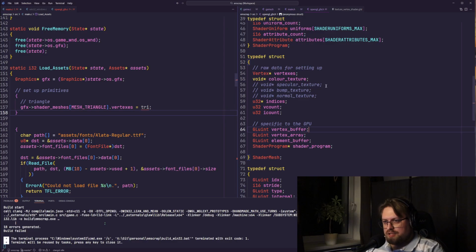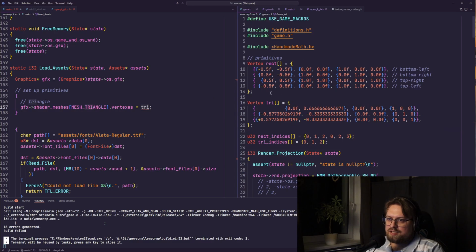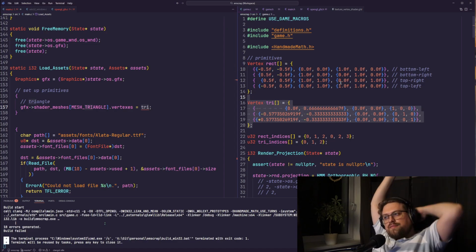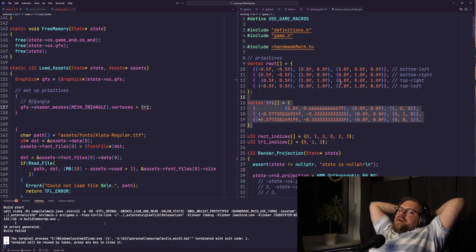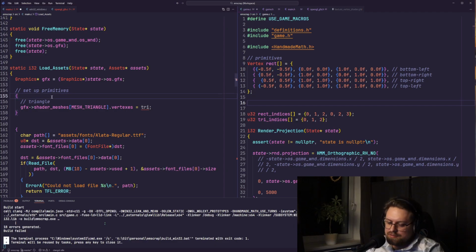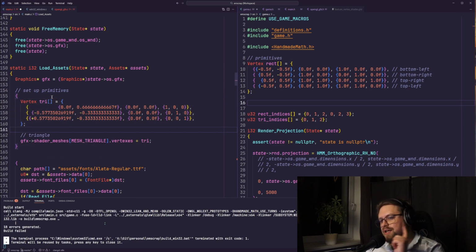So the vertexes are the triangle. Where is that coming from now? Because I need this somewhere it can see it, but I don't want it to be in everything. If I define it in here, it does work if I then immediately call the create.